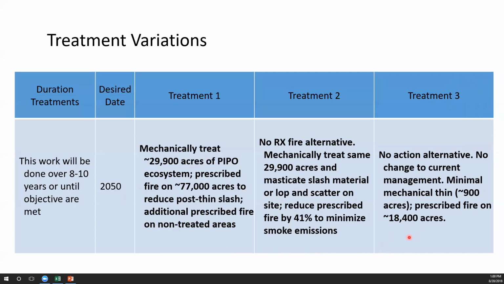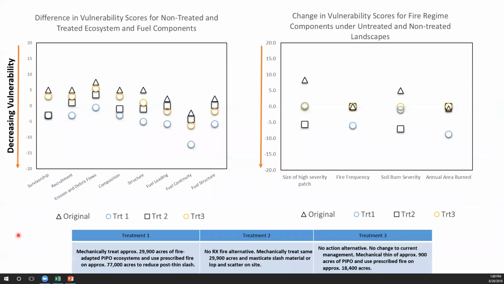So no change to current management, which includes some mechanical thinning and some prescribed fire, but at a somewhat smaller scale than the first 2 treatments. So jumping right to the results, here we have, again, our triangles for our original impact scores for all of these.